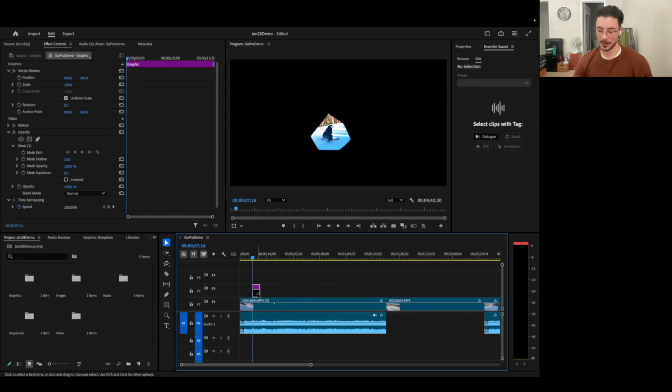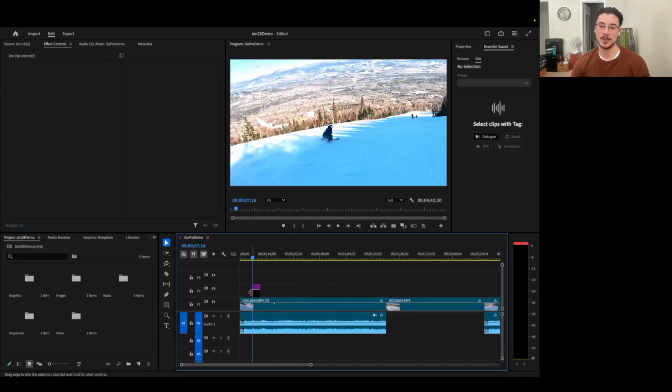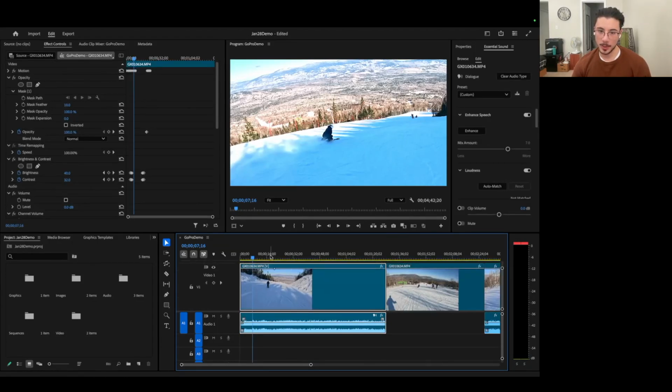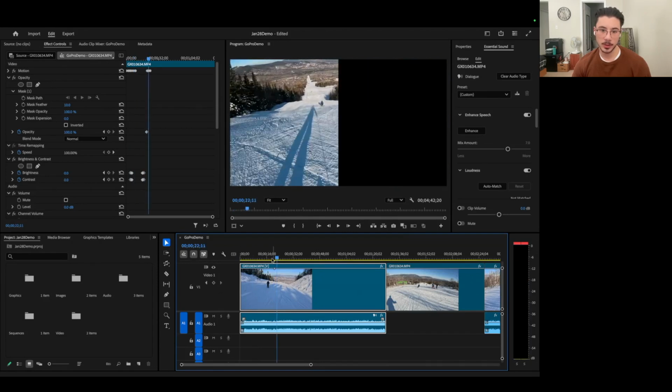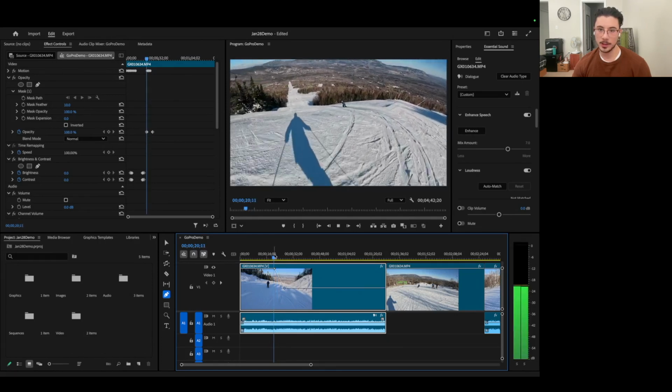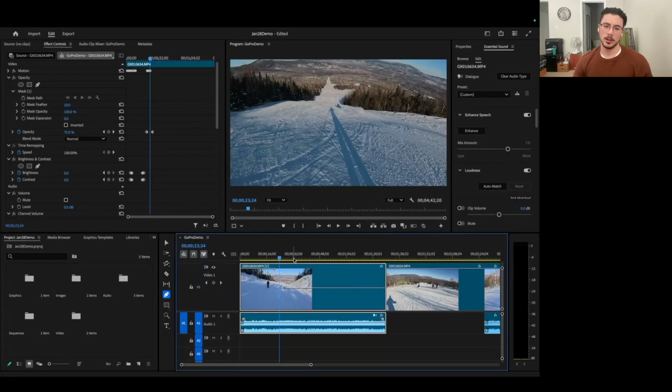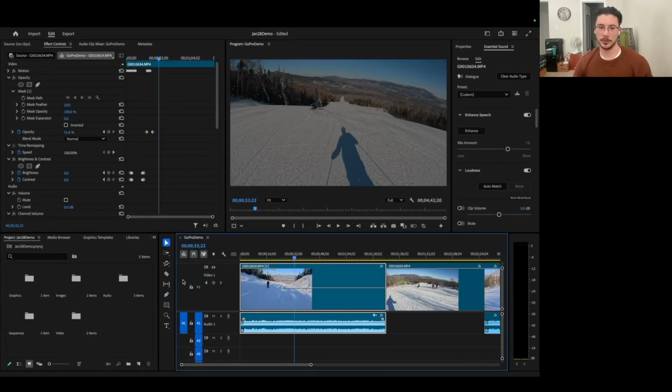So the pen tool is just for things like that when you want fine adjustments, or if you were making keyframes in here, like if I wanted to do an opacity keyframe, there already is one, but I could grab my pen tool and I could just add a keyframe in here and bring it down, and you'll see the opacity goes down slowly. That's all that's really for.